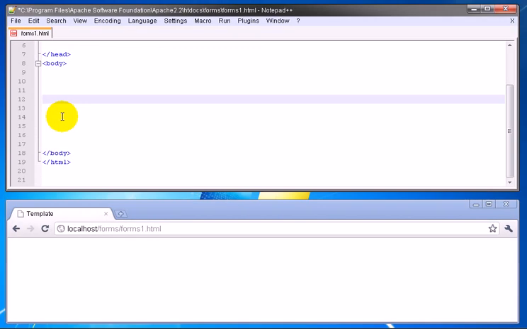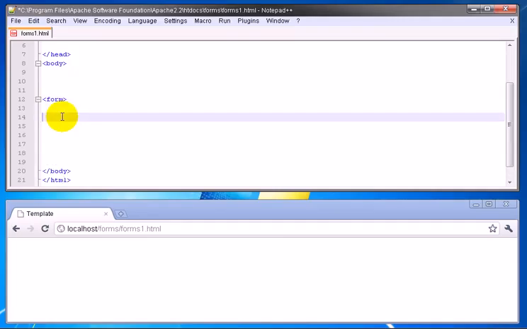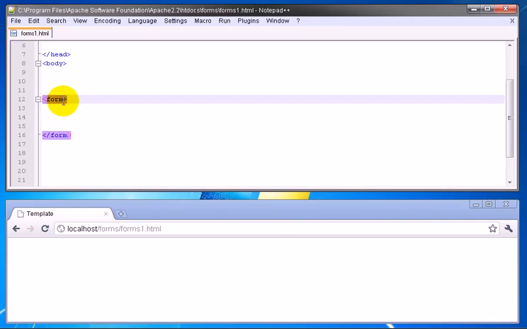Right in front of you, you can see an empty document. I'll make a form for looking up tours. All form elements must be enclosed within the opening and closing form tag. The opening form tag has several attributes. We'll start by looking at the action attribute, which determines the way form data are processed. It can either contain a script or an email address to which we'd like to send our data.